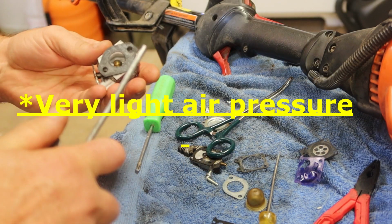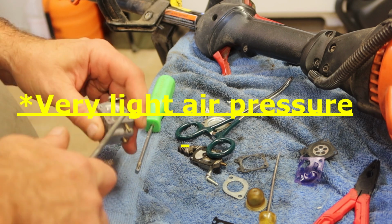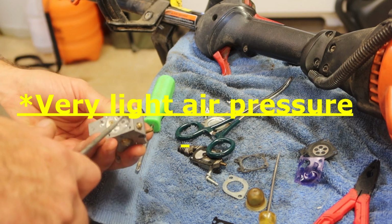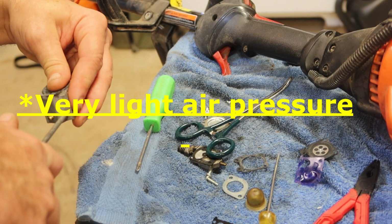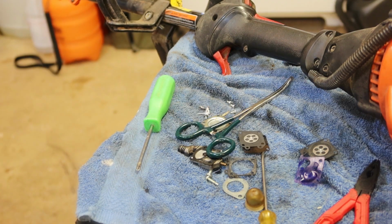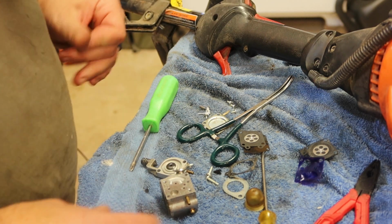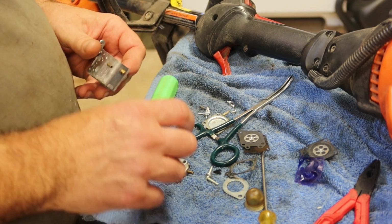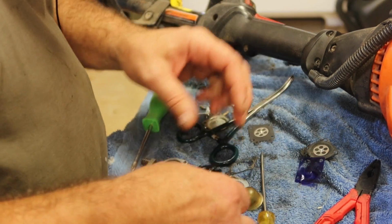Alright, so it's out of the ultrasonic. Pretty dang warm. Other than grabbing a primer bulb for here, which I have some over there, I'll get one. I think we're just about ready to reassemble this thing.